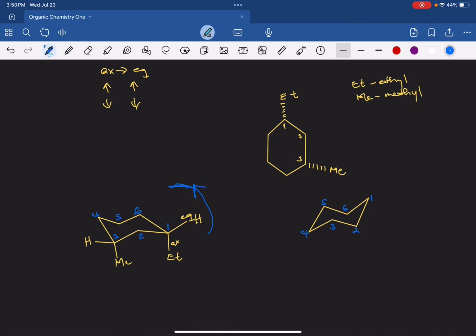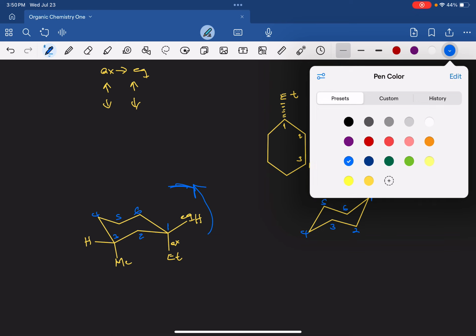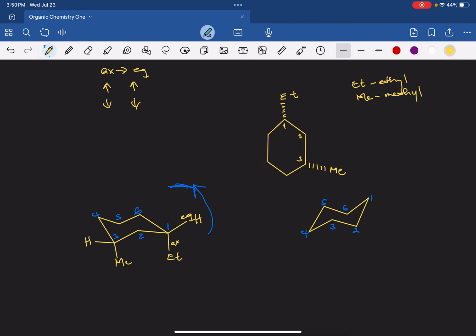All right. So remember what happens when the chair rotates. On carbon one, let's focus on the most important group. My ethyl group is down and in the axial position. So when I come over here, my axial bond points straight up, equatorial bond points straight down. My ethyl group is down, axial, so it's going to stay down over here, but it's going to be equatorial. And you don't even have to sweat. The only bond down here is the equatorial bond. So you get this hydrogen.